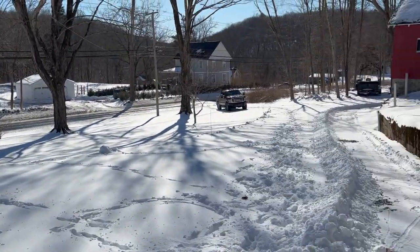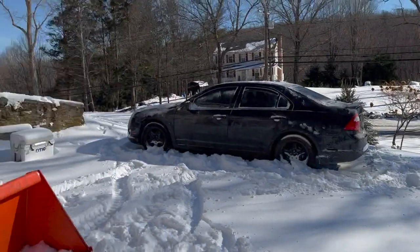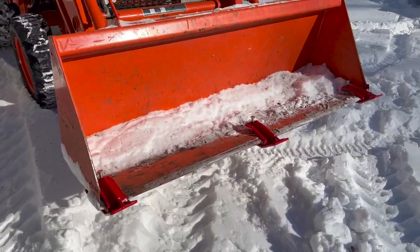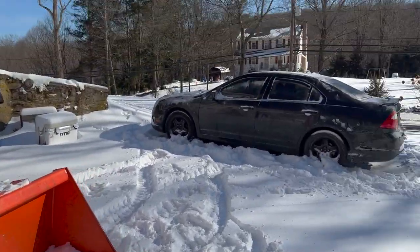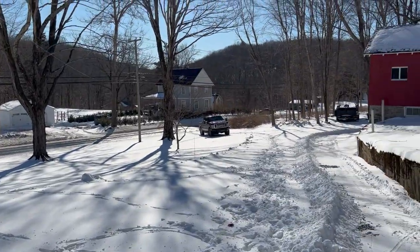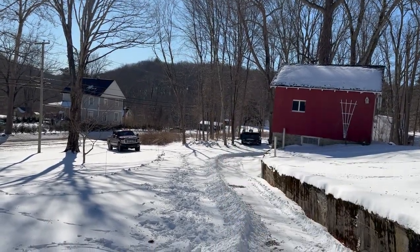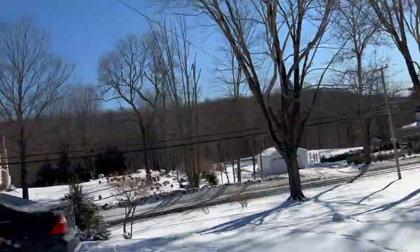As you can see, we got a bunch of snow here. I did one pass getting the tractor up here with the rear blade just so that I didn't have to carry these all the way back to where I keep the tractor. Got the old daily driver brushed off. Got the truck over on the lawn so I didn't compact everything. I got the International started up. So we are good to go, and we are ready to make a video on snow removal. The one thing I want to do before we go is grab a tape measure and show you how much snow we got, because I don't even know up here.